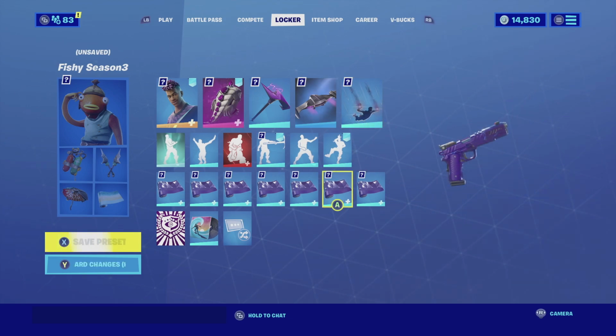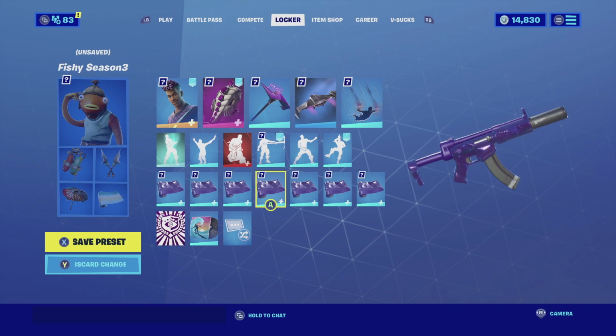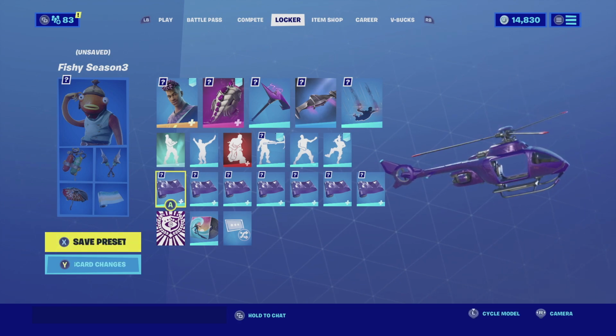And for the wrap, we're going with the Shardbreak. The Shardbreak wrap is an all purple wrap. It is animated, it does glow little by little, and it just looks very cool and it matches really well with the whole combination. So enjoy the combo.